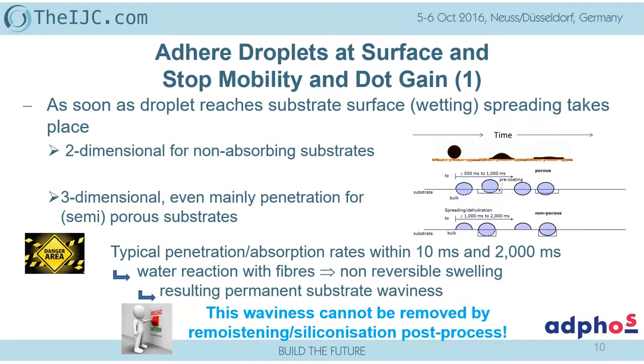But with this reaction of water into the substrate, we have a fiber-water reaction which leads to debondings, interfiber debonding, which generates immediately a swelling of the fibers, which, by the way, is damaged forever. It is irreversible. And due to that, we result in a permanent substrate waviness, which we can see where it's printed. And here is another mislead.